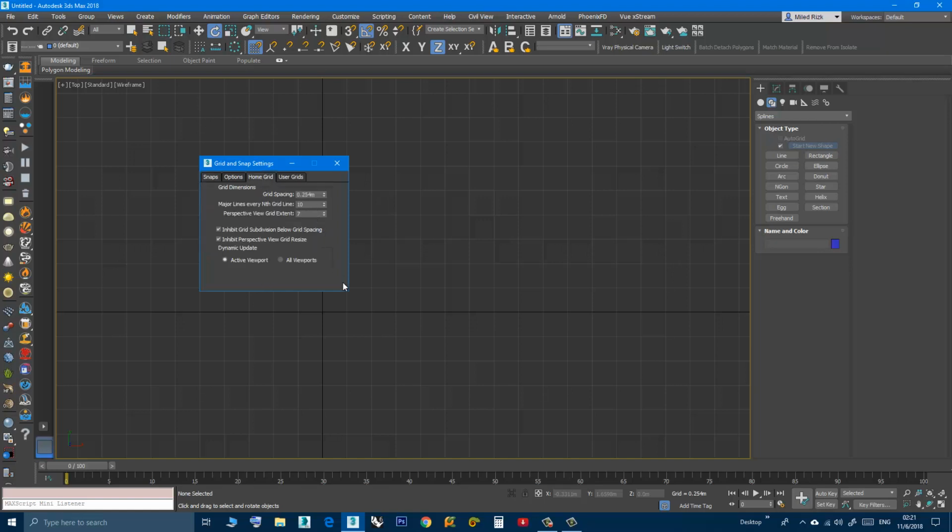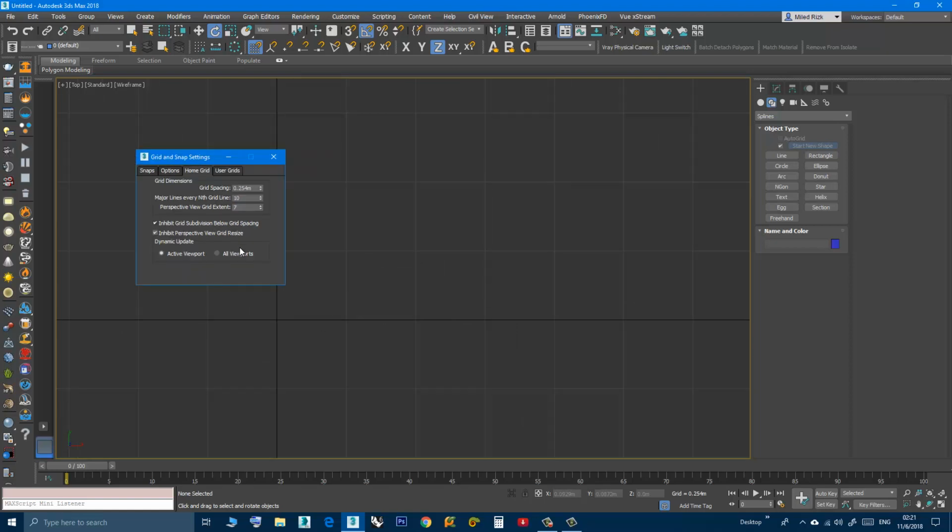I can control the spacing between those rectangles. This way I can choose the spacing, the dimensions of these rectangles, and then use them to create my shapes. Let's say I want the spacing to be 10 centimeters, so I put 0.1.